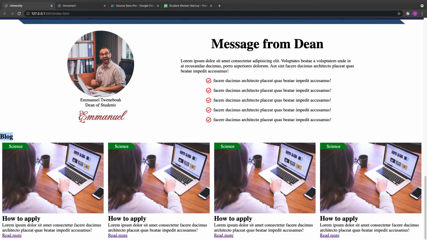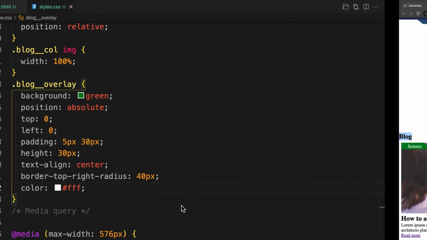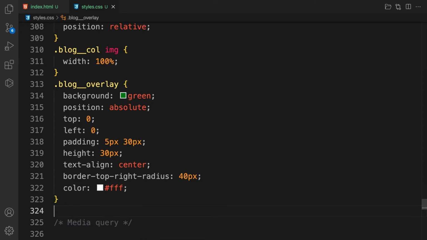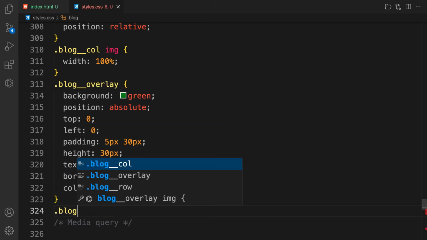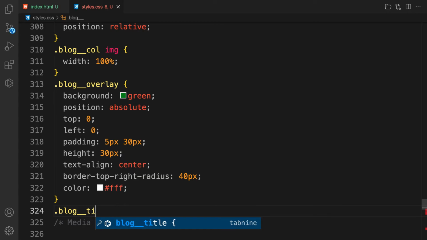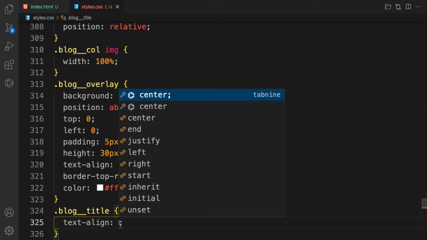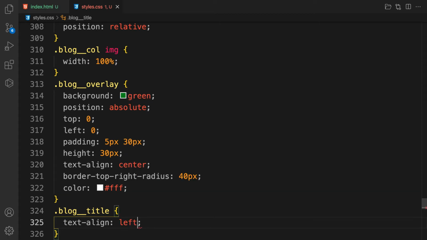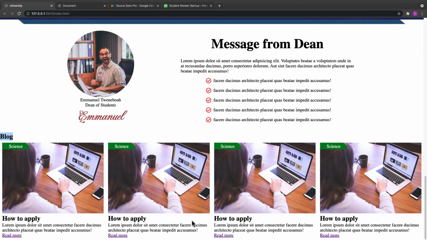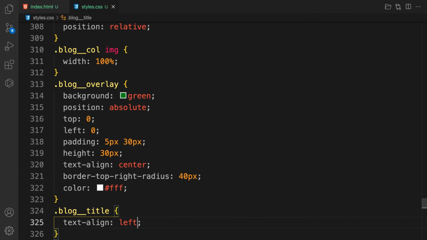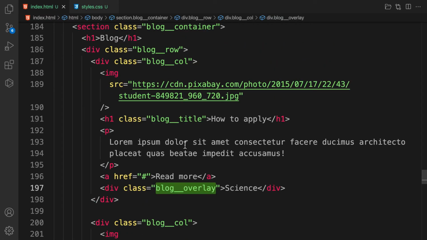So let's center the title here, right? The blog title, because it looks kind of ugly. So we have blog title, and text align, let's add left, the blog title here, left. Okay, and then for the paragraph 2, so we have that.